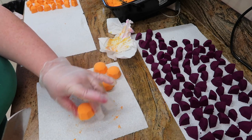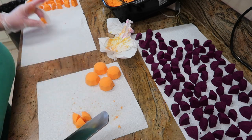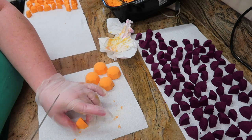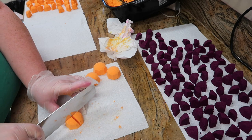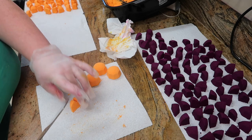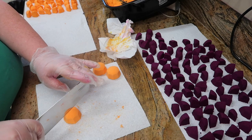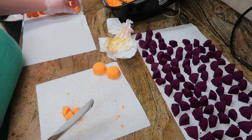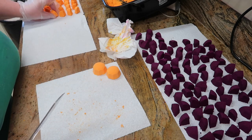Like, as a whole like that, that seems to me far too big for an embed, unless you were just going to put one embed in a bath bomb of just one colour. But what I'm planning to do here is do some bath bombs with multiple colours in, because I want to create bath art, which is all the rage. And it's something my bath bombs haven't really done previously.